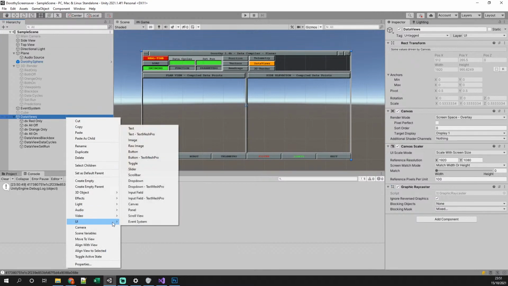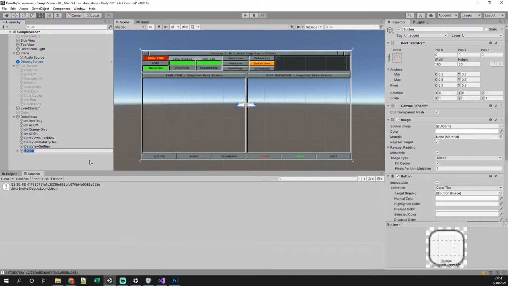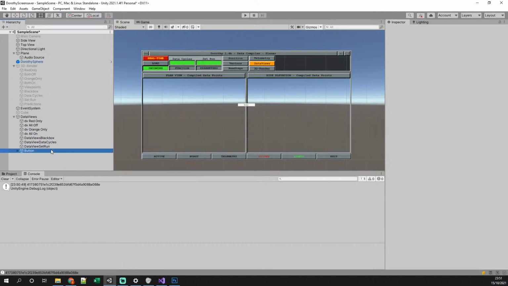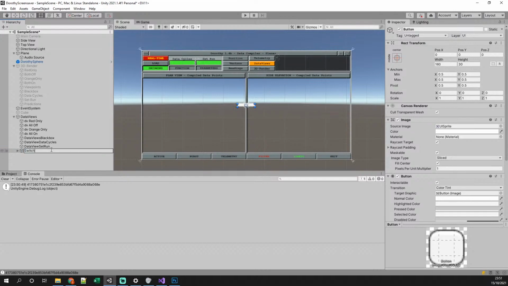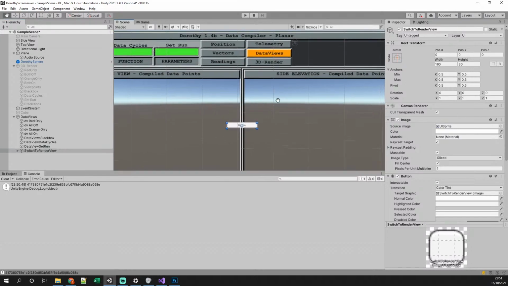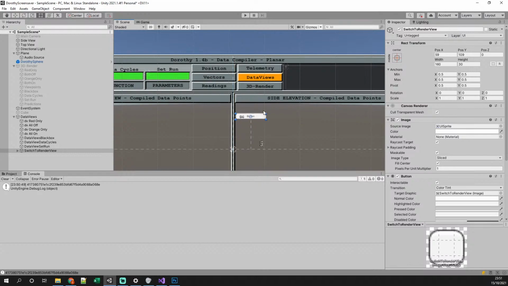Alright, next onto the button then. So UI, scroll bar should be button. Okay, and what I want to do here, I'll call it switch to render view. So we're going to drag this up to here.